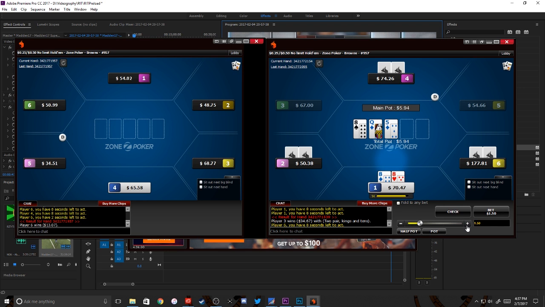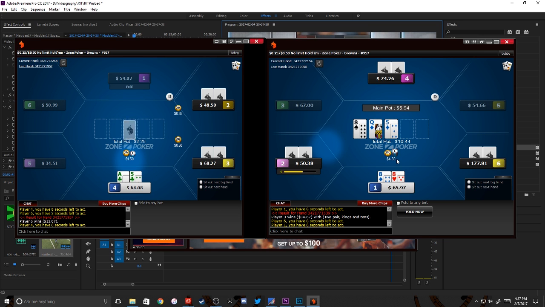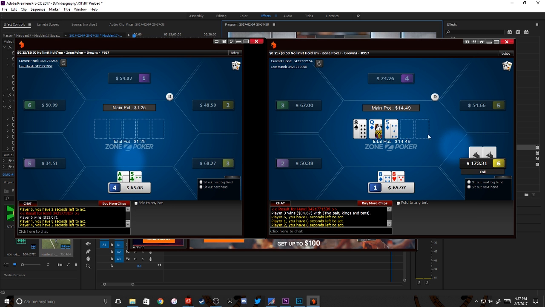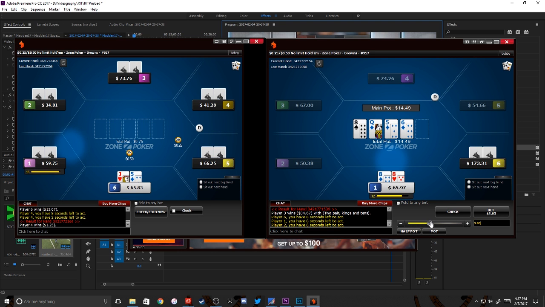I flop a set over here. That's nice. And what are the stack sizes? Okay, so I need to make a pretty sizable bet. Especially, I think I should have gone even bigger because I want all the money in by the river, or as much as I possibly can. And it's really drawy. So that completes a gut shot. It completes the flush draws. I have a diamond blocking. So I am going to bet here. But if I get check-raised, it's pretty gross.